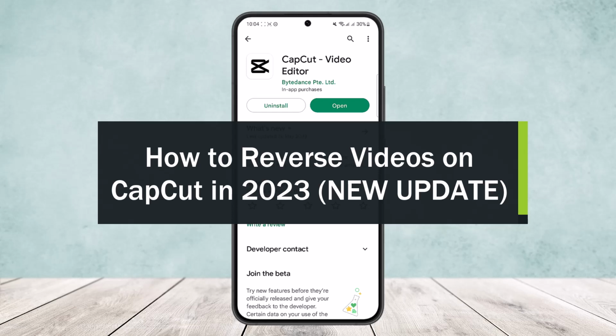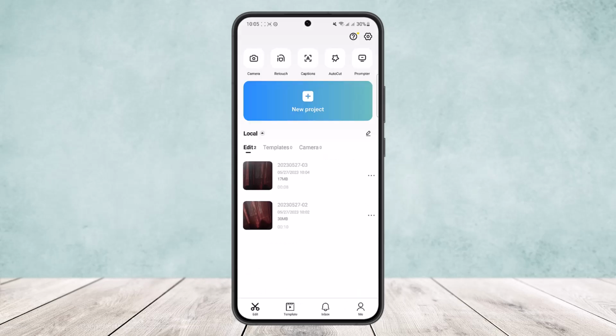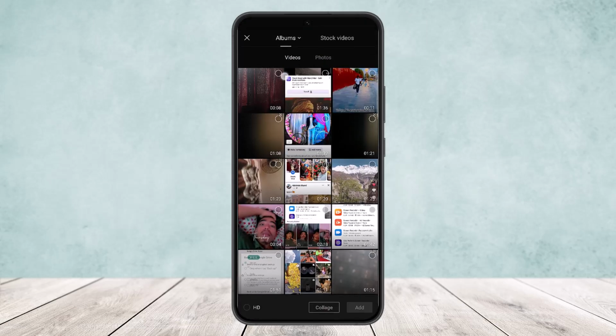Today I'll guide you on how you can reverse your videos on the CapCut app. Now, to do so is quite simple and quite easy, so let me help you through. First, what you want to do is open up the CapCut app. You'll get an interface like this. Now you can either edit from your drafts if you want, or you can select a new project. I'll just select a new project right here and choose a video quickly.